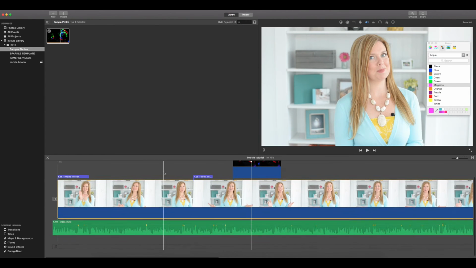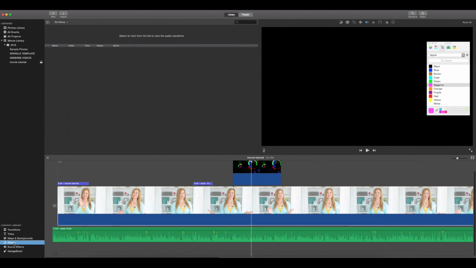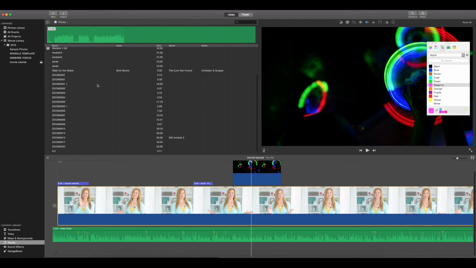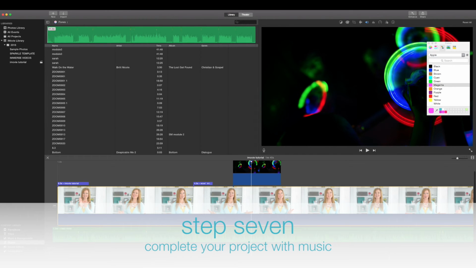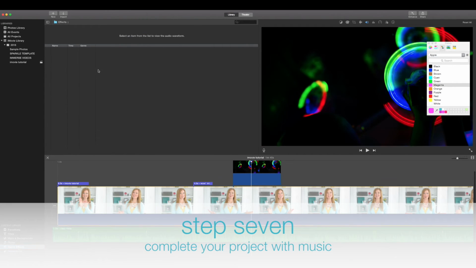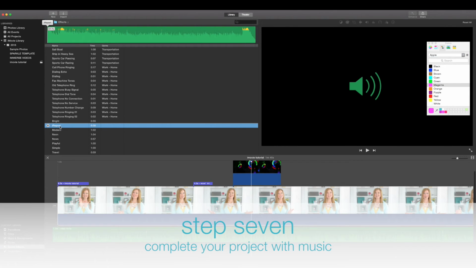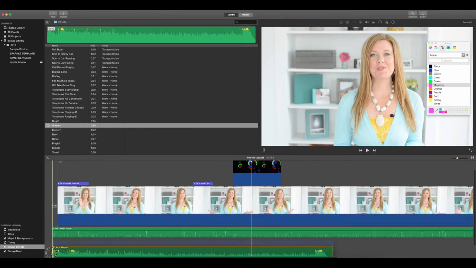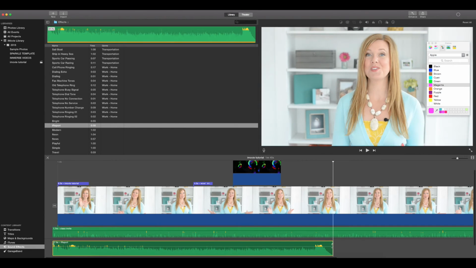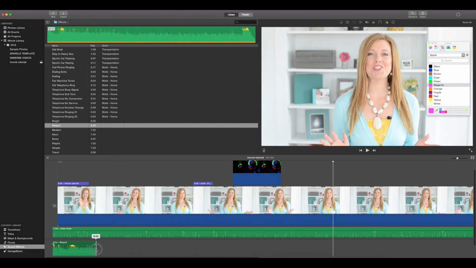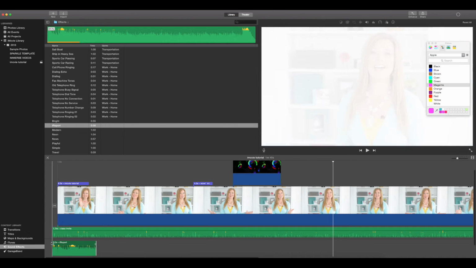Now we're going to add one more thing to this. I want to add music because I love music. So you can go in and you can pull your own audio. You just have to remember copyright laws. I also like to go to sound effects and add some of this stuff in here. So I might want to add iReport, and I could bring that down here. I'm going to layer it right with my file. And let's say I want to make it a little bit shorter. I don't want it to be the whole video, maybe just the intro. So it's 9 seconds.